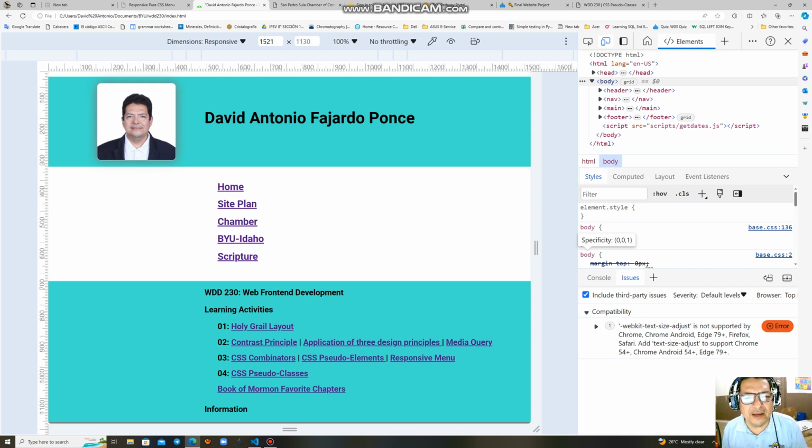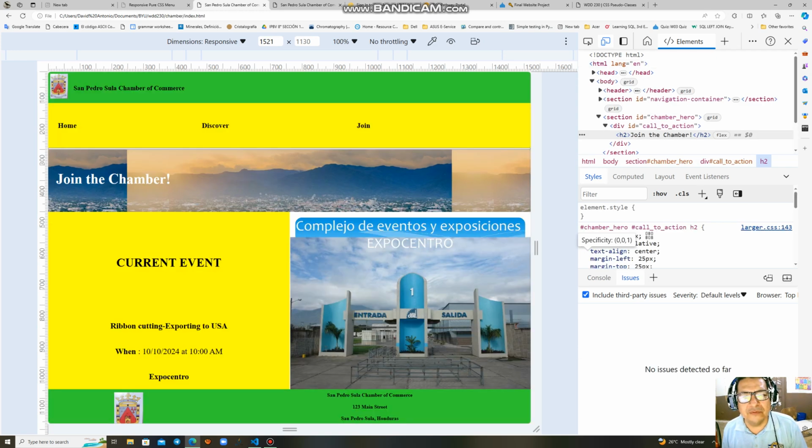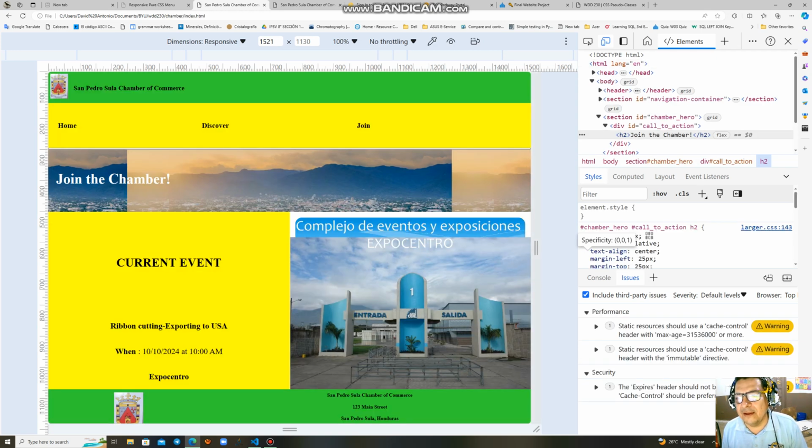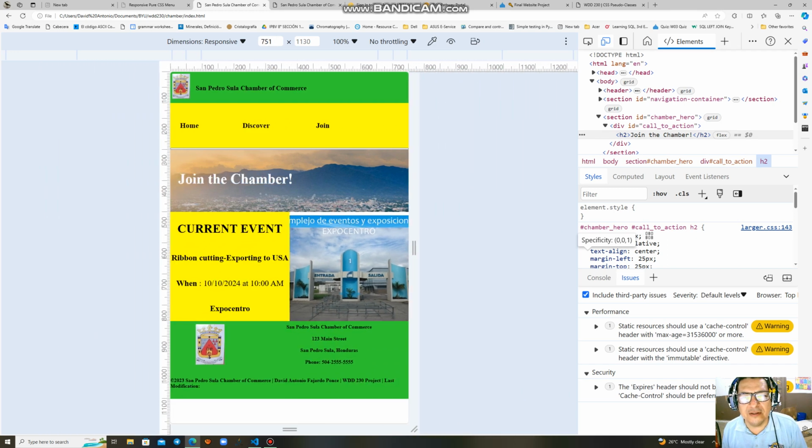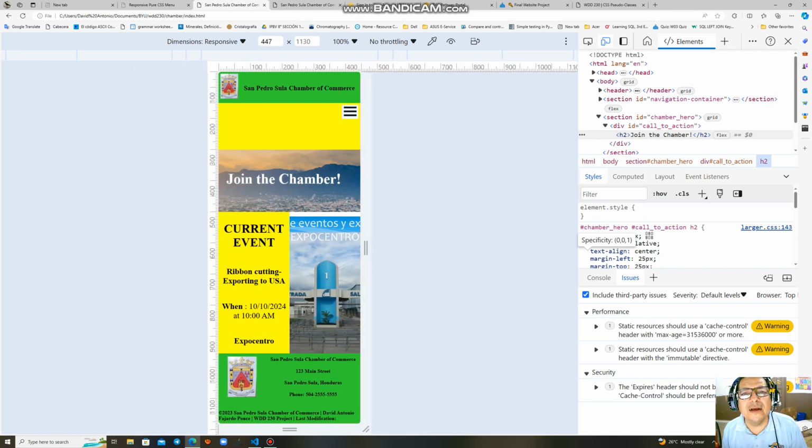Look here in my menu, here it is, and finally when I show it in the mobile view, it appears the hamburger icon. I did this one with a Font Awesome icon, and it is possible now, but my question is that I have to click twice. I don't know why. There are many questions that I don't have the answers for the moment.